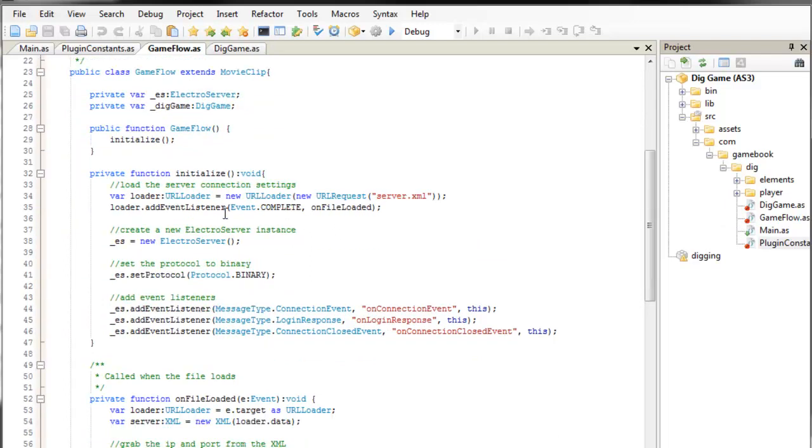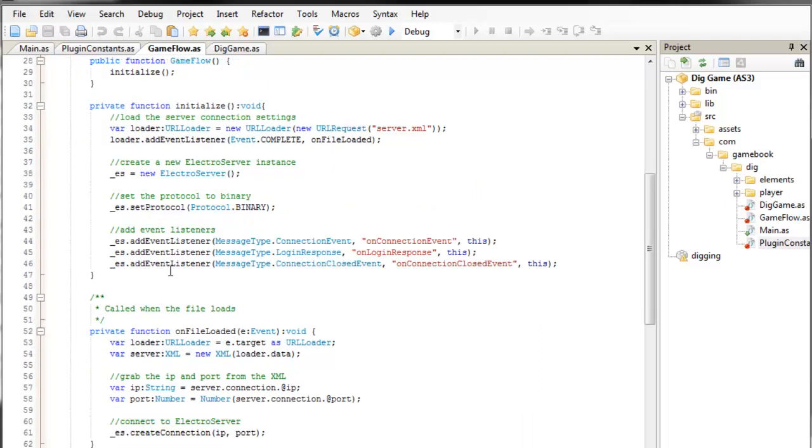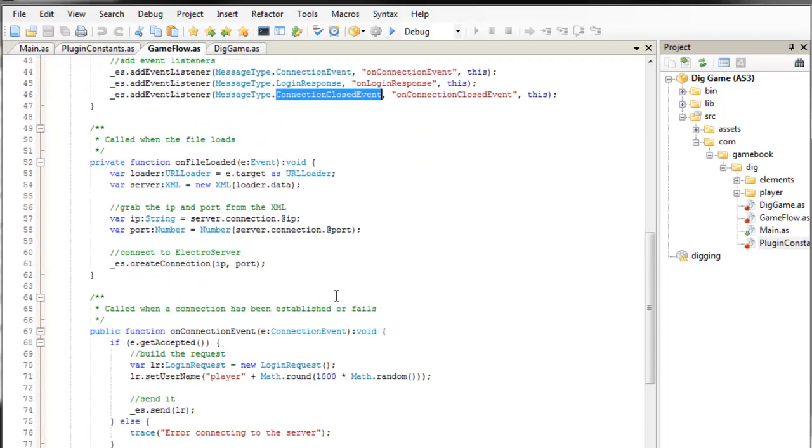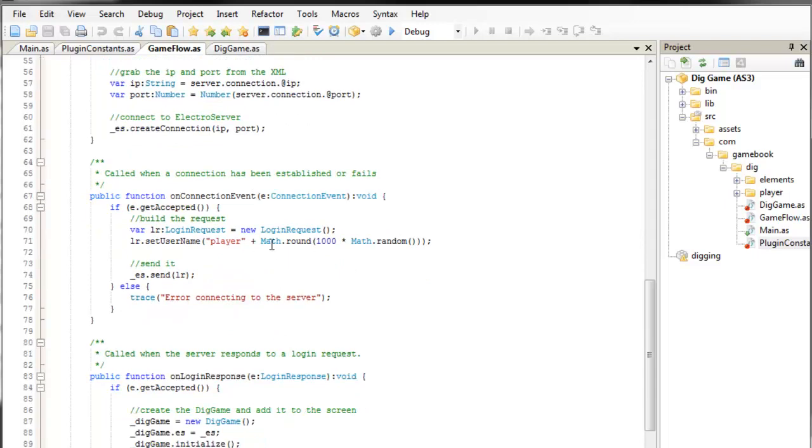In the game flow initialization, you essentially read an XML file to know where your server is and what protocol you will be using. And then you associate an event listener, a connection event listener, a login response listener, and a connection event close. So for the connection event listener, essentially, you create a username, which is a random username from 0 to 1000, and then you send that login request to the server.